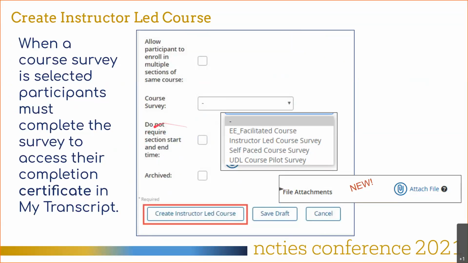I do not require section start and end times. If the sections you're setting up do not have required section start and end times, you're going to check this box. Never check archive. There's no reason to create a course and archive it at the same time. So that does not get checked here.